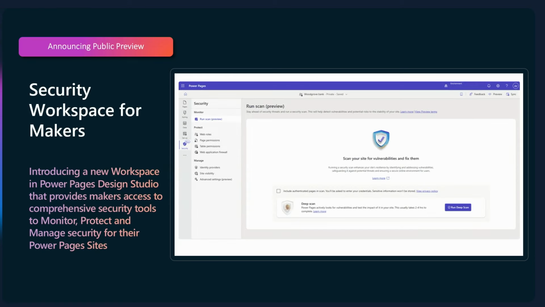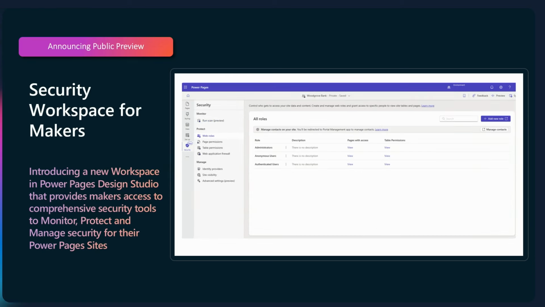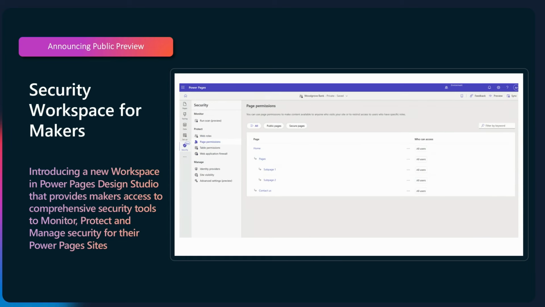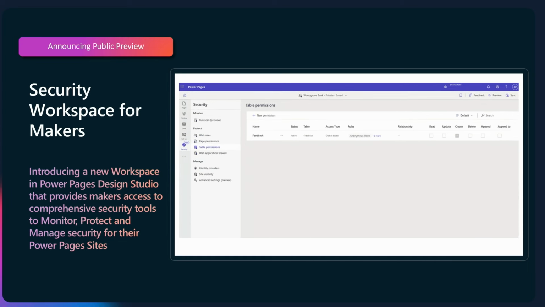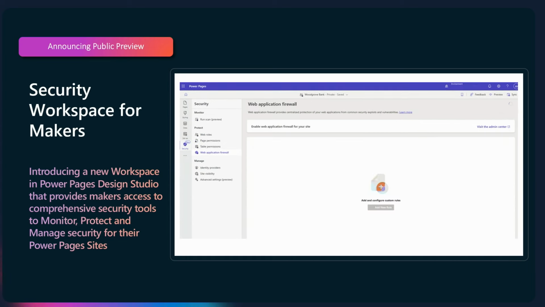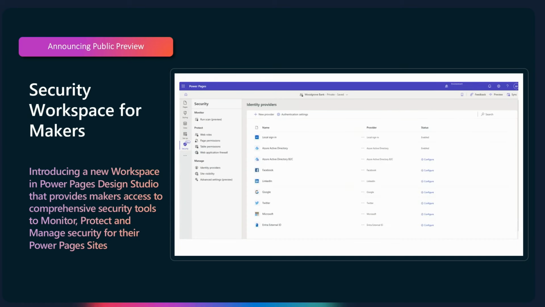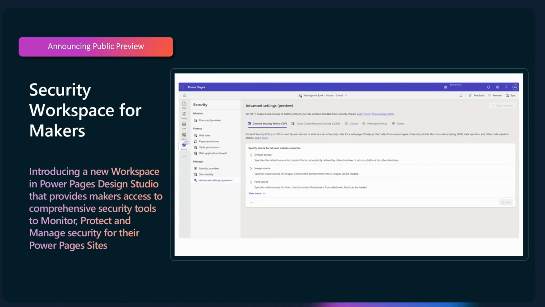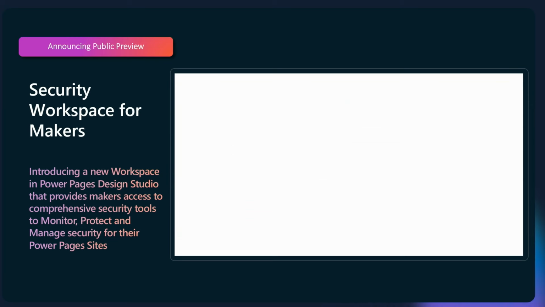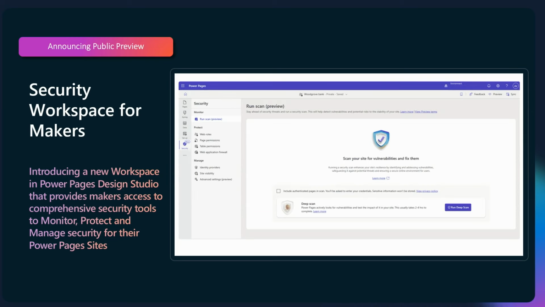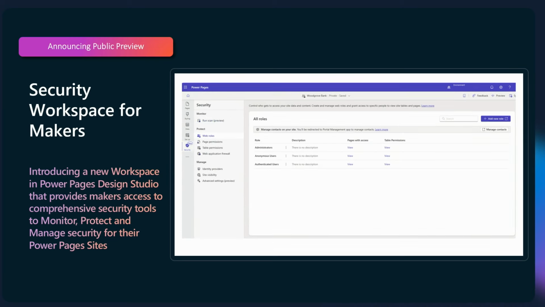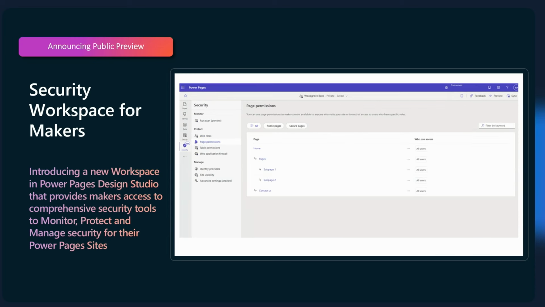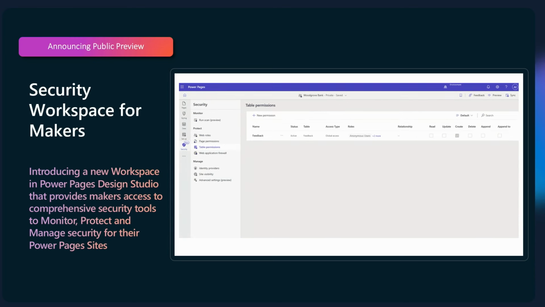Security is one of our core customer promises. Today, we are announcing a new workspace in Power Pages Design Studio called Security Workspace that brings security into the forefront and enables makers to monitor, protect, and manage security for their sites.